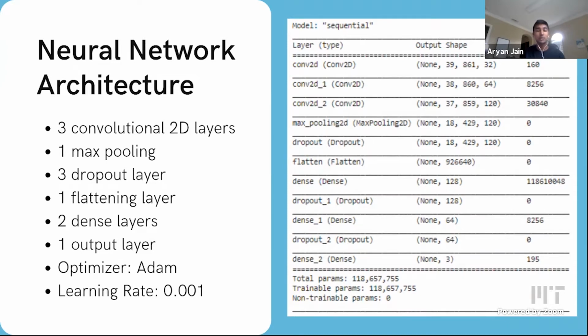It is important to note that other important factors that influenced our model are our optimizer and our learning rate, and we decided on these simply because they provided the best performance. We utilized Adam, and our learning rate is 0.001, which is a relatively moderate learning rate.